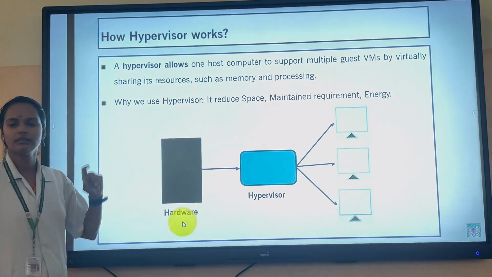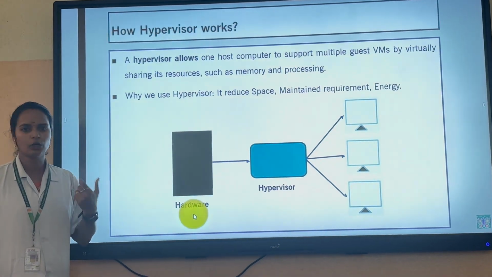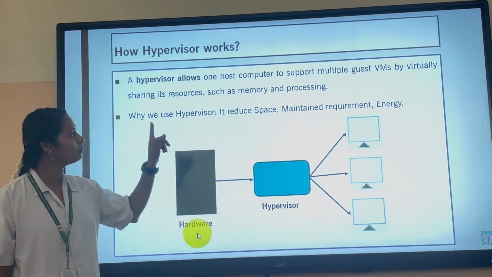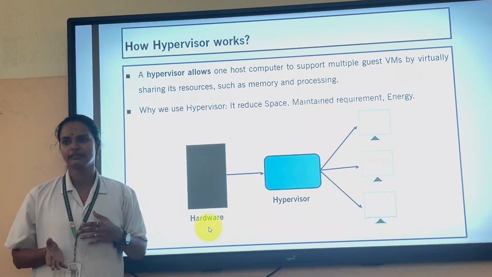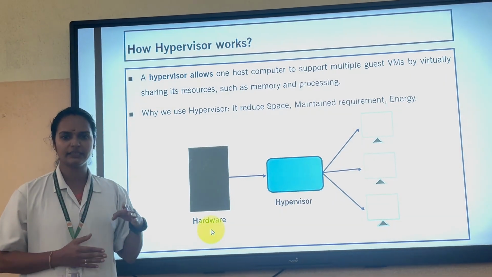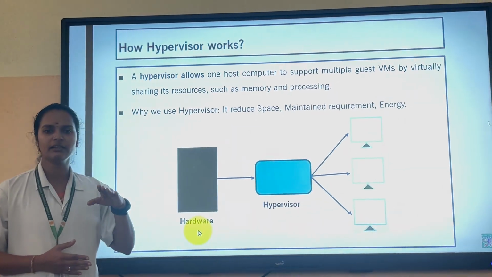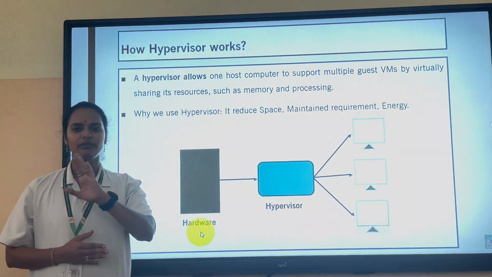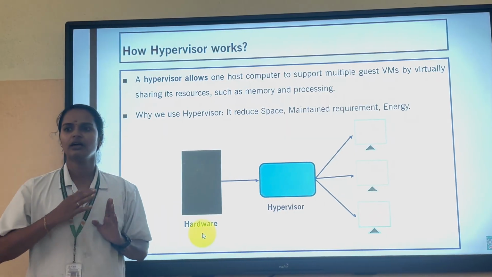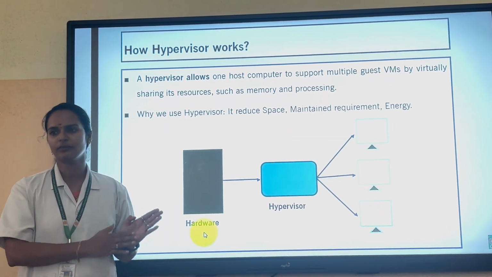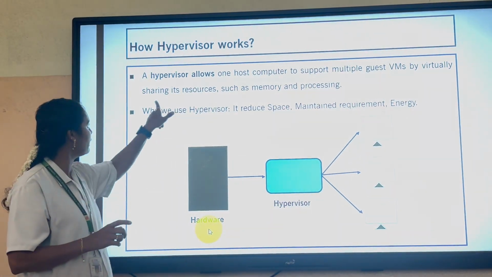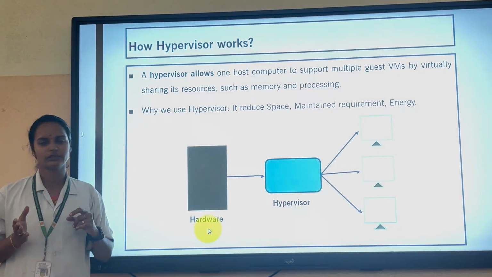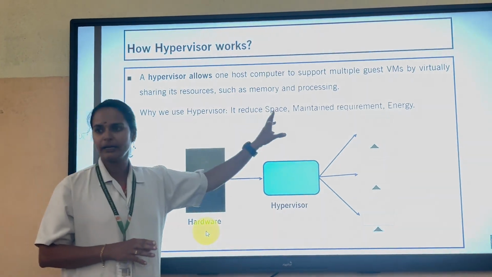So here, the same hypervisor supports multiple guests, in the sense of multiple guest operating systems. In the previous diagram we have seen that a single hypervisor supports multiple VMs, and each VM has its own individual operating system associated with it. So here they support multiple guest VMs by virtually sharing resources such as memory and processing.